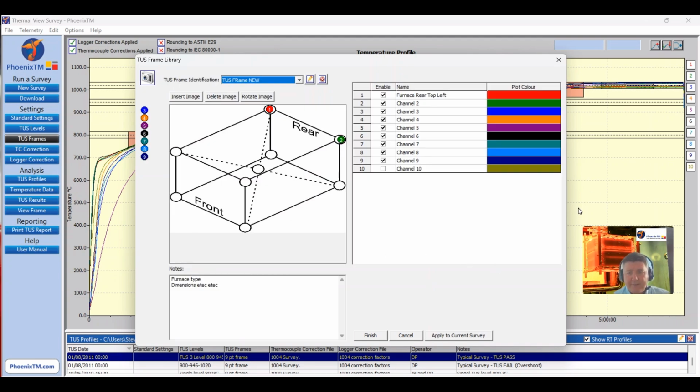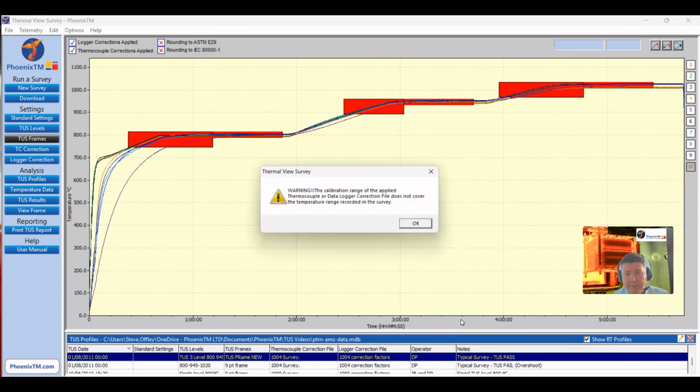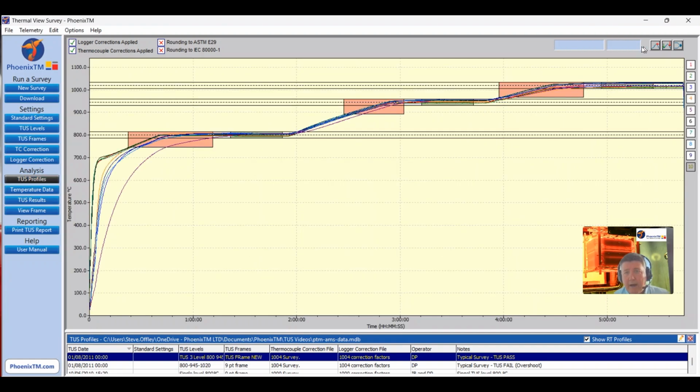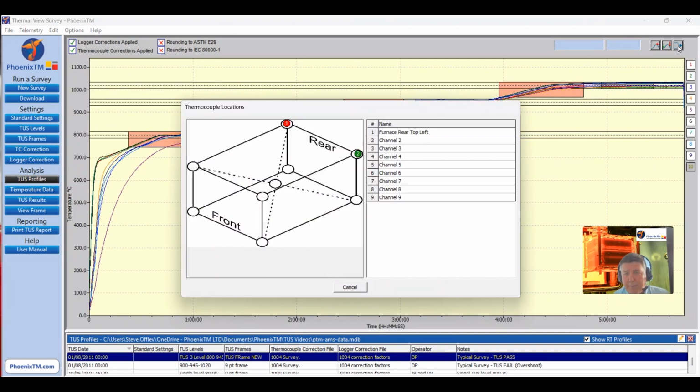And to apply it to the TUS, as is conventional for the software, I would then simply press the Apply to Current Survey button. If I then go to the thermocouple, you can see there that the file has been updated and all the information is correct for the file I've set up. Obviously, this isn't complete, but if I was to complete the job, that would all be present showing the data, and that would then be represented in the full printed report as documentary evidence of where the thermocouples were located.